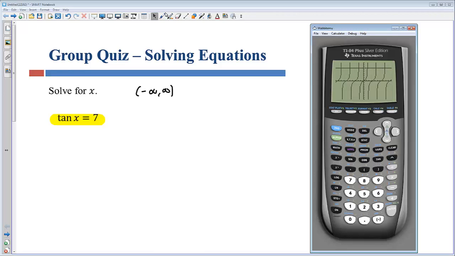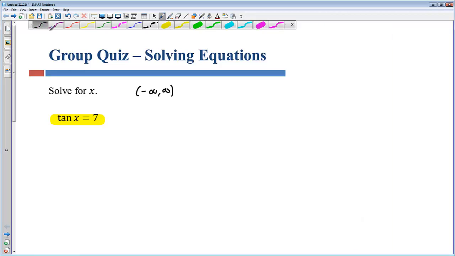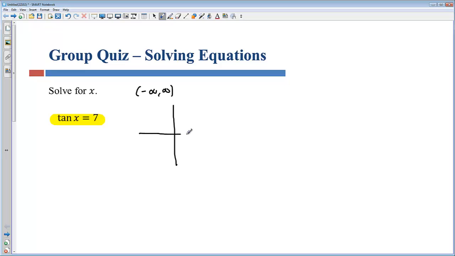The way that we do this, it's actually not that hard once you get the hang of it. What you want to do is recreate the part of the unit circle that you need, and then use that part to write down the solution. So let's draw the xy axis here, and we're going to use this little saying, all students take calculus. Remember what that means. All students take calculus.